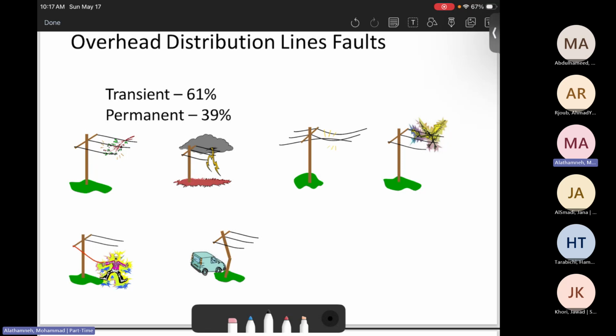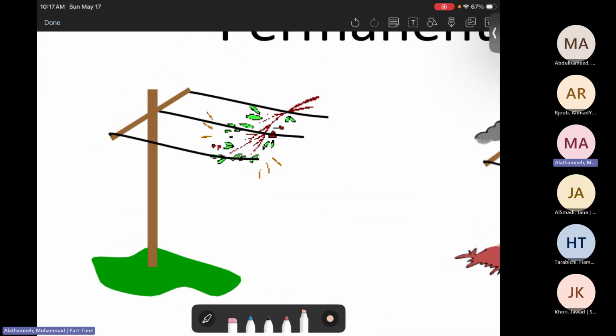When you look at this here, an overhead transmission line, we will see that around 61% of the faults are just transient or temporary, while 39% are permanent. As an example, tree branches going to the power lines and touching the lines cause three-phase faults.